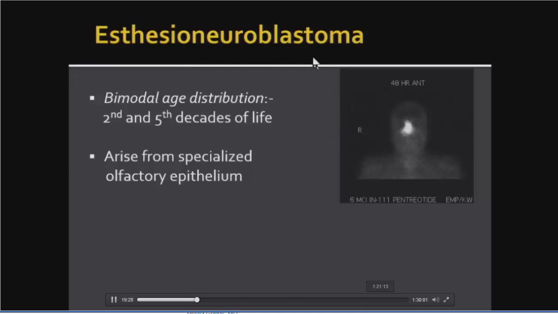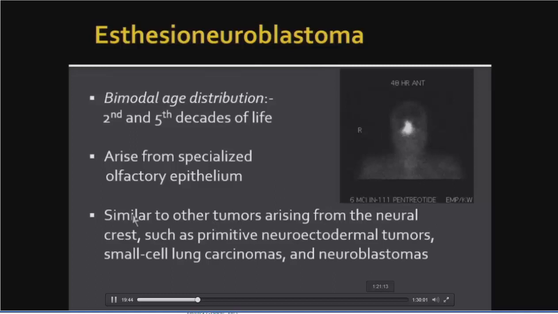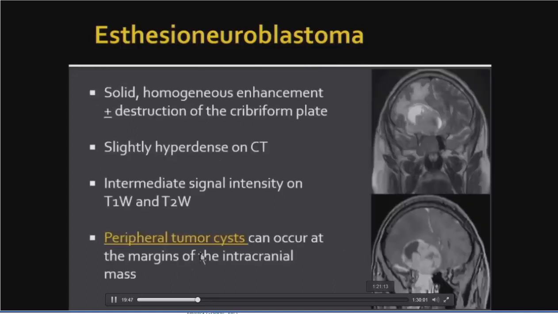Now, it's easier to predict a lesion is esthesioneuroblastoma if you find a lesion localized to the roof of the nasal cavity, because that's where they typically arise. But once a lesion gets this big, like in this particular patient, the final tissue diagnosis is actually difficult to make. Esthesioneuroblastoma tends to be very similar to other neural crest tumors. There are some clues on imaging though. If you have a lesion which shows a lot of homogeneous enhancement and shows this peripheral cystic interface where it touches the brain, that's one clue that you might be dealing with an esthesioneuroblastoma. It is not 100% specific, but is a reasonably specific finding.